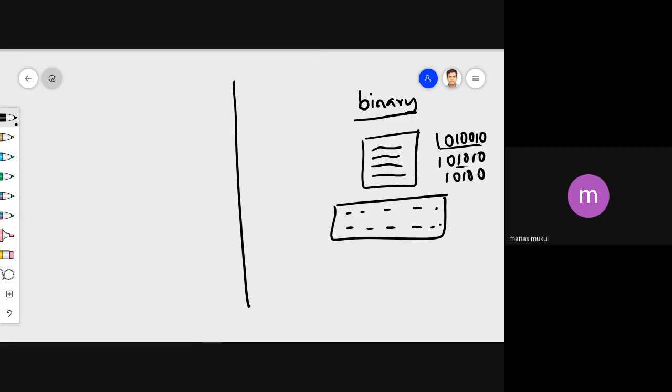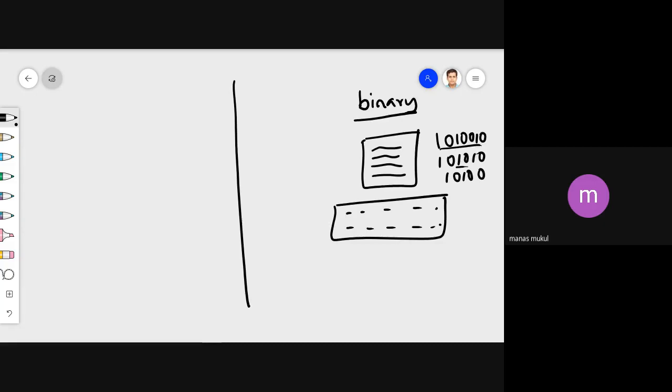Okay, thank you. So every character has got a number associated with it, an ASCII number. So you can convert that into binary. Now, if you want to execute an instruction, imagine converting that instruction into binary and then giving it to the computer to execute. It's going to be very, very difficult. You all agree, right?